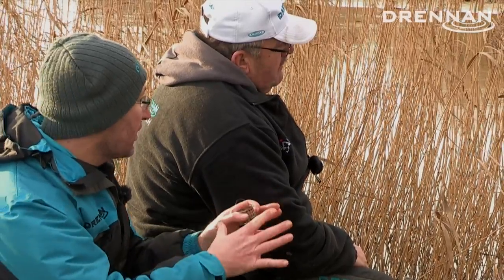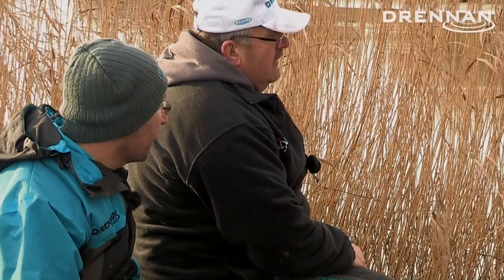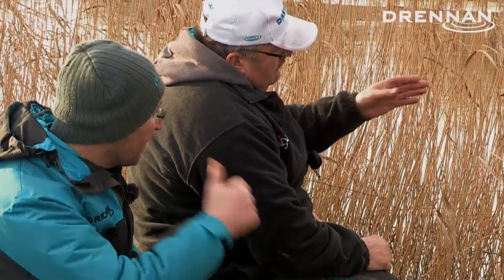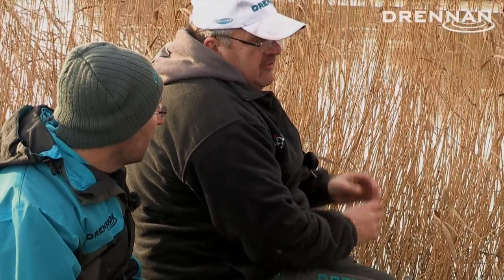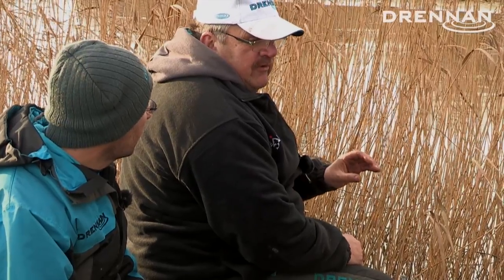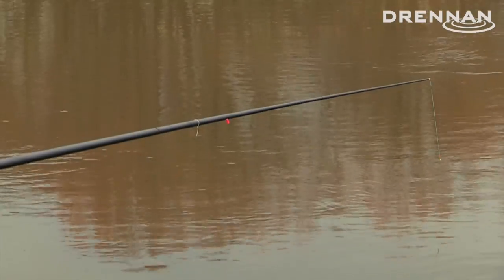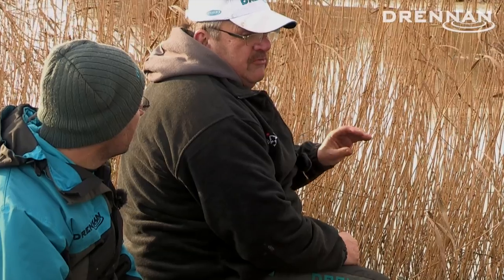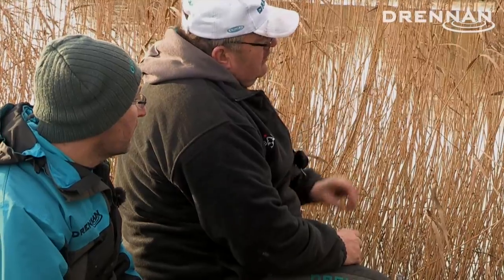Everything's so accurate, isn't it? You're never that accurate just under-arming a feeder on that line. It's impossible - you're directly over it. Can you use a smaller feeder as well? You can vary the size of feeder you want. I like to have a nice size feeder on, be positive and put plenty of bait in. Basically because I want to just try and have a spell, probably two or three times in the match, where I can locate two or three fish at a time. If I was using a small feeder and just trickling a tiny bit of bait in, I don't think those fish would line up so well.